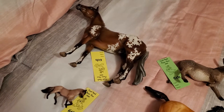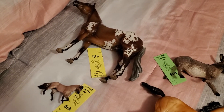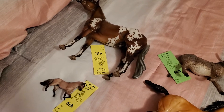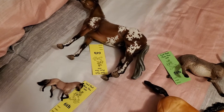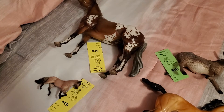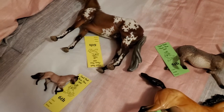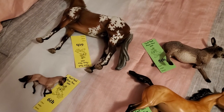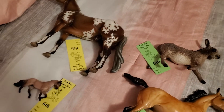I did fairly well overall. I had a lot of horses entered. There were two different OF divisions — one for bigger guys and one for smaller guys — and then customs and things of that nature. They were placed first through sixth place in each class in both breed and collectability. The ribbons were paper flats for third through sixth place and then satin ribbons for first and second place, as well as the traditional rosettes for divisional and overall champions. I'm going to go from lowest placing to highest placing as is traditional, and I have a notebook with the placings for each horse, the class, and the number of entries.